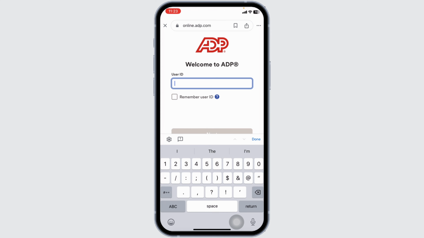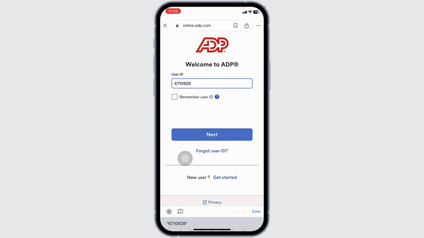So go ahead and type in your user ID. Then, if you want to remember your user ID, check in for this option. In the case you have forgotten your user ID and want to recover it, click on this option and recover it. Once you fill this, click on next, and in the next page you will need to type in the password and confirm it. With that, you will be logged into your account. Well, this way you can easily log into ADP Workforce Now Employee Login account.